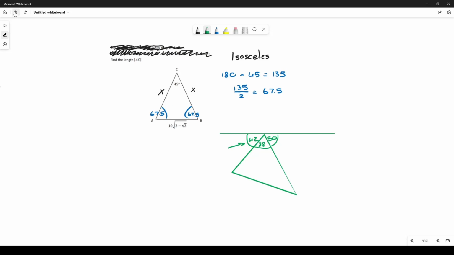So just know in the same way that the three angles in a triangle have to add up to 180, the angles in a semicircle have to add up to 180. So if one of them is missing, you can just add all the other parts together and figure out what's missing. If there was another one here, let's say that was 60, then those two together add up to 148, so therefore this would have to be 32, because all three have to add up to 180, so you just do 180 minus these two. I think you're all okay with that kind of stuff, and you can do all that without even mentioning which rule we're using.